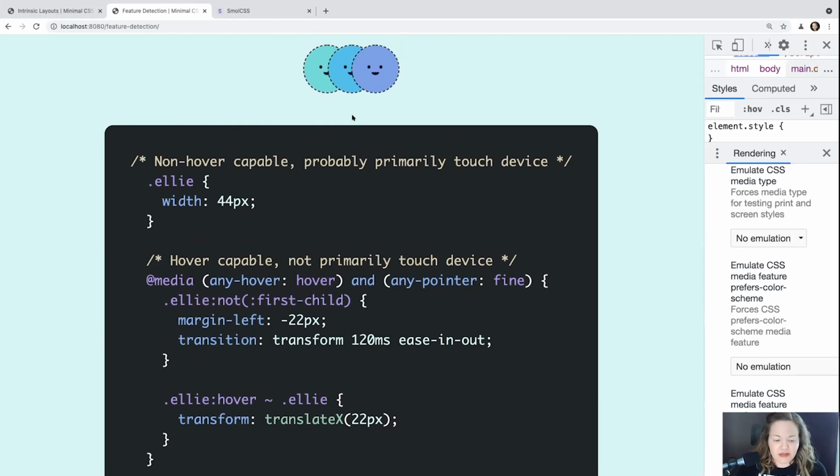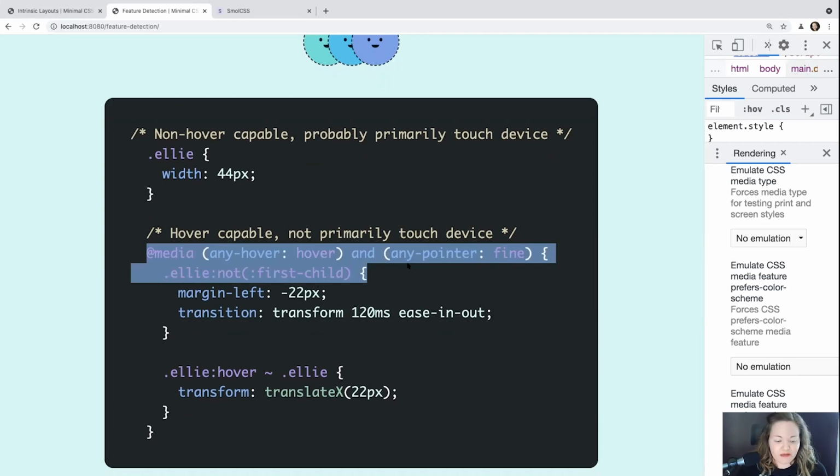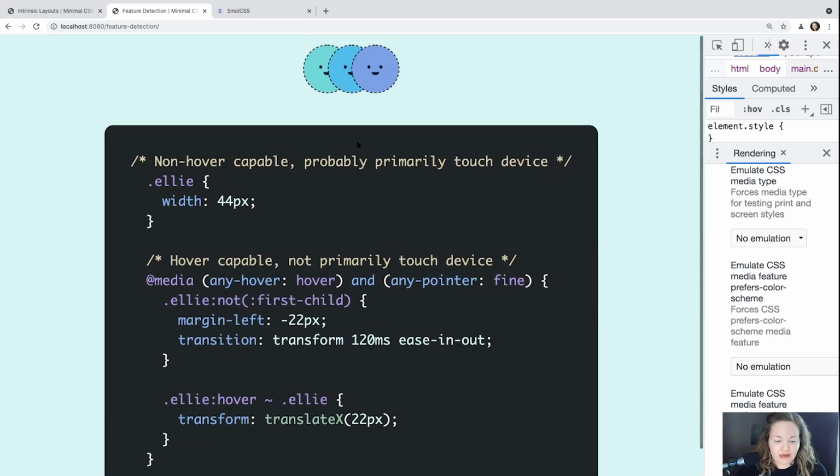So in this case, my behavior here, because I'm on a device that is touch or not touch capable, is that I have a transition in place on these little Ellie avatar elements. And that transition is helping me to create a larger, in WCAG terms, a larger pointer target size, right? But on a touch device, it would be difficult to select that middle one or that first one. So we're going to employ this media query, and that's actually what's being applied so that on my non-touch device, this transition works.